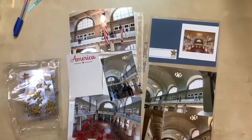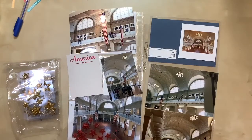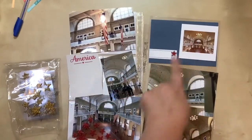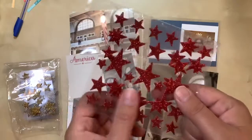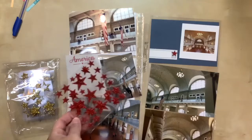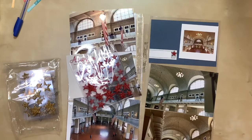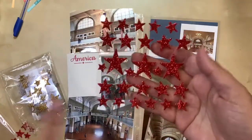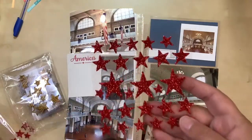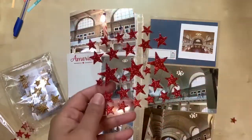That's what the gold acrylic star looks like, and it works, but it's a lot of gold happening. So I tried it with the red, and look at that. It pops really well, so it's definitely going to be red. Now, these, it does have one in a similar size, and it would be slightly less bulky, so I just need to decide how chunky do I want it to be. When I held up these foam glitter stars to the card, this glitter is definitely more intense than on that acrylic piece, so I think I'm actually going to go with that one instead and leave these for something else.